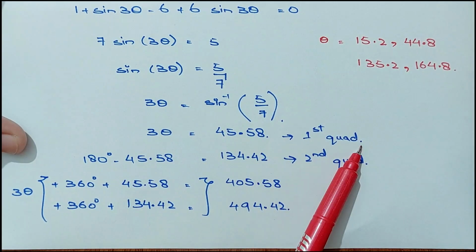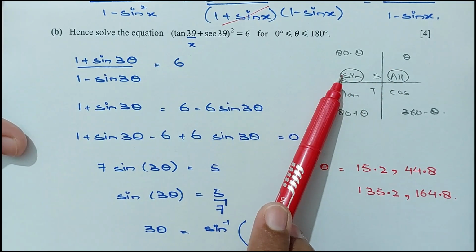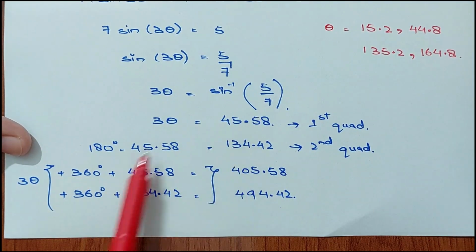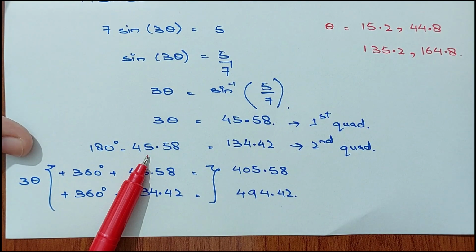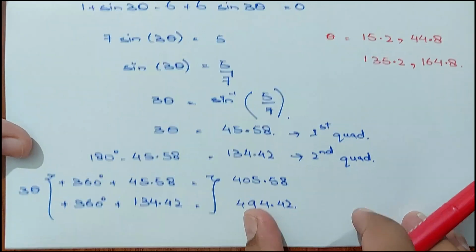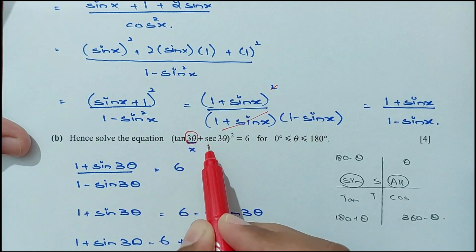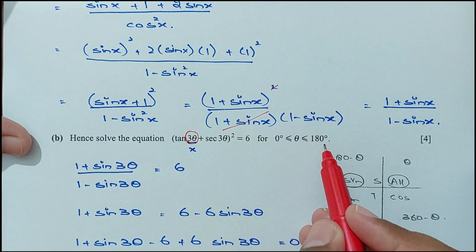This is the 3 theta value in the first quadrant, because the first quadrant is just that 3 theta value, right? Now, because sine is positive in the second quadrant, we have to find another value by using the operation 180 minus that theta value. So I subtracted that value from 180, and I got the second angle, right? So these are the two angles for 3 theta, not for theta. Okay, so we need further values as well. Whenever in your question the angle is other than 1 theta, for example 2 theta, 3 theta, 4 theta, 5 theta, then you have to add and subtract 2 pi, or add and subtract 360 degrees because it is in degrees, so we are adding and subtracting 360.